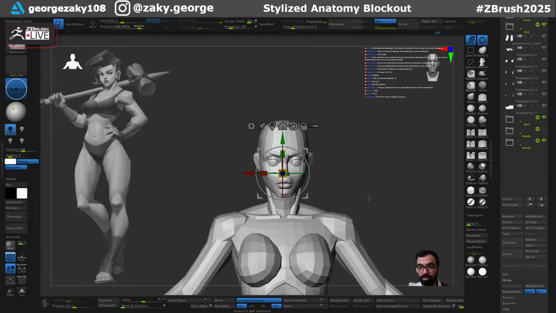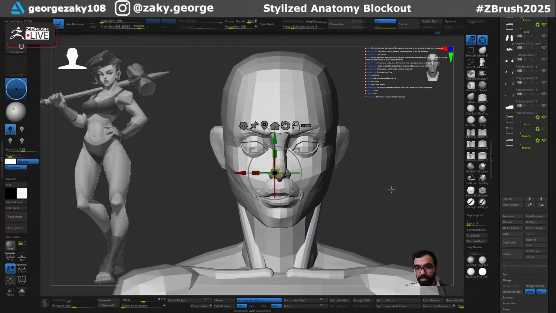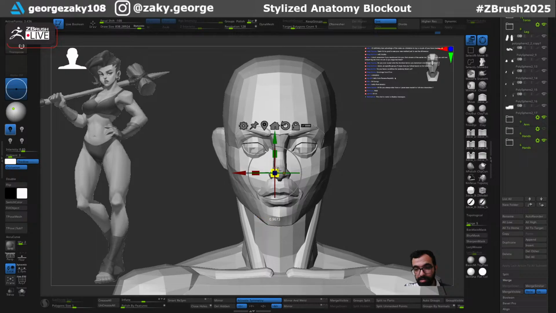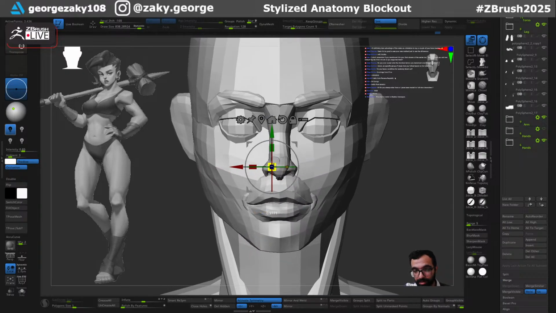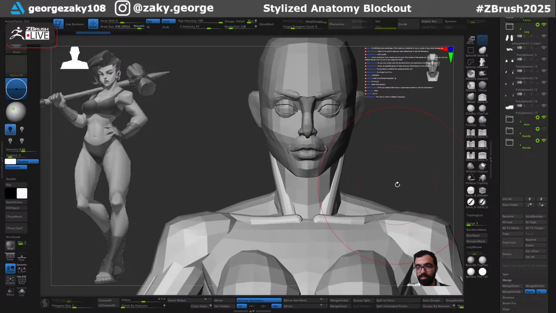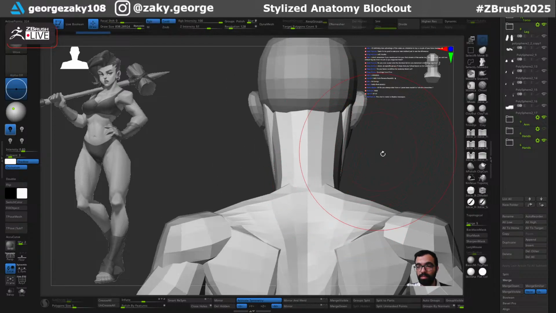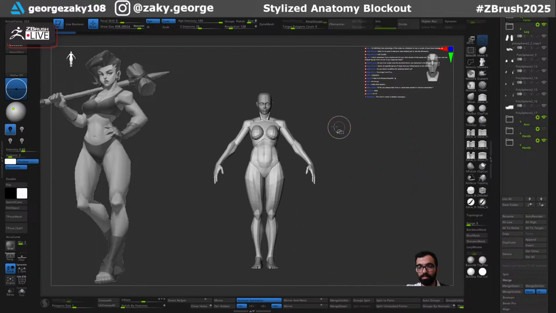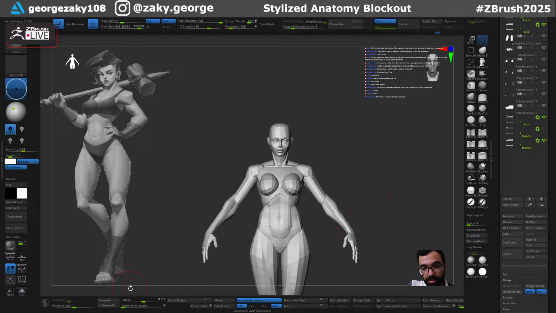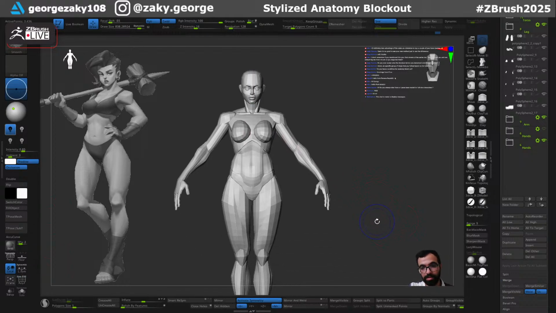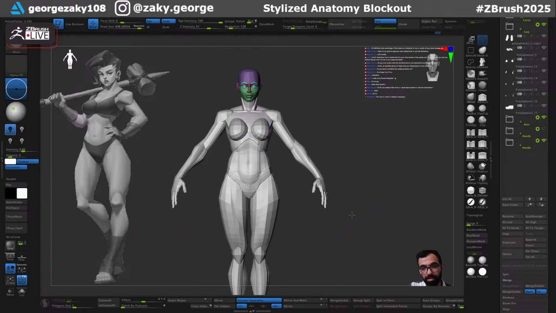So for the head, I think it is a bit too large. So we can always, let's disable these lines.